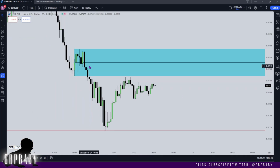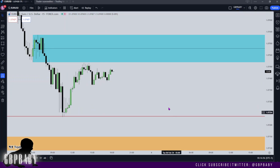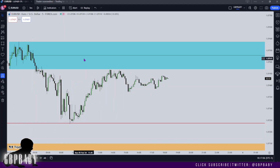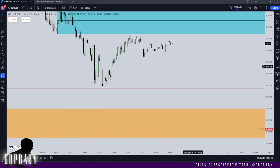Again, relative equal highs, bearish order block, price may want to trade into that maybe in the London session or even in the Asian session to create the high of the new day for us to then push lower and trade down into here. Another possibility, again, we might make the swing, trade lower during London, and then price may reverse during New York and run for the highs that it creates up here. So there's a lot of possibilities and outcomes, but overall, I do want to see a continuation to the downside with a slight dip into here first.